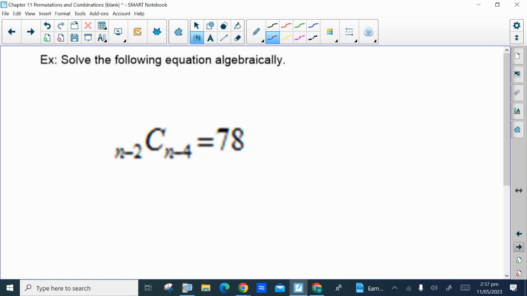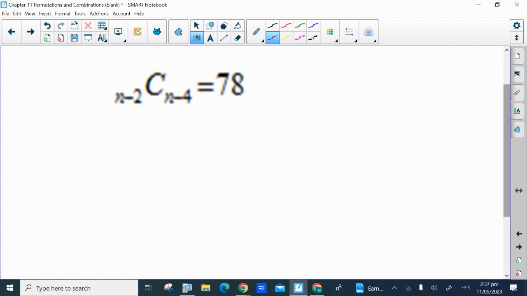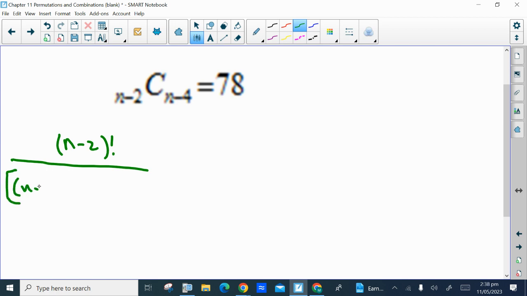On the next page, I want to solve this one algebraically. So n minus 2 C n minus 4. So the numerator would be n minus 2 factorial. On the bottom, we have two factors. The first factor comes by subtracting these two. So you are going to have n minus 2 minus all of n minus 4, and that's got the factorial on the end. But that's only the first factor on the bottom. Right? The first factor on the bottom comes by subtracting the n and r. But then you also have to multiply by r factorial, which in this case is n minus 4 factorial. And this whole thing has to equal 78.